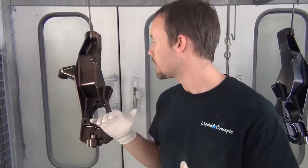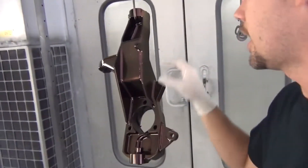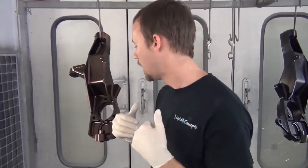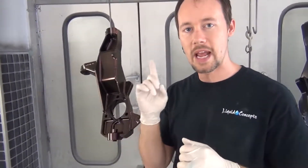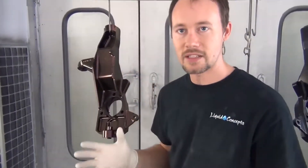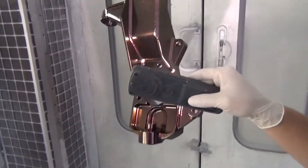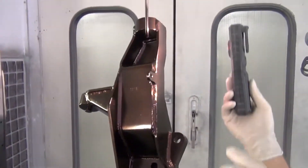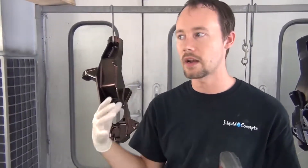All right, so we got our first coat sprayed. Everything looks awesome — it's already starting to turn very cool. You can see all the different colors it's changing: from purple to gold to anywhere in between. We've got red in here and even some black areas in the darker shadow areas. It's an awesome color. Everything looks pretty good, but to really get that pop, we want to put down one more coat to make sure we cover everything and it's nice and uniform. Throwing this light on it, we can see everything looking really nice. We don't have a lot of that glitter effect yet, but that second coat will really help pull the big flake in the light.